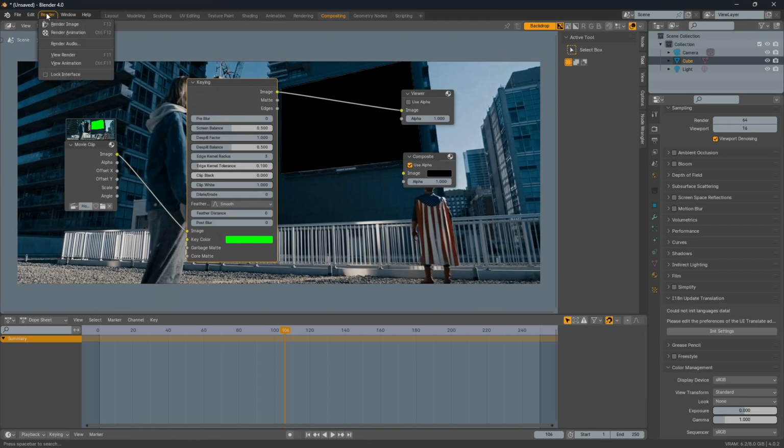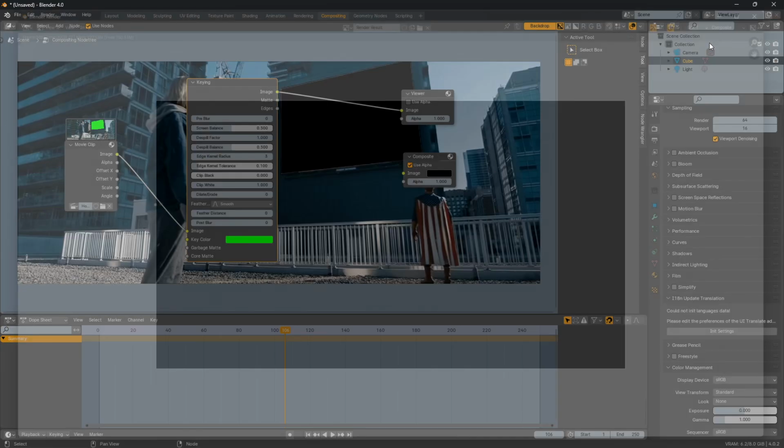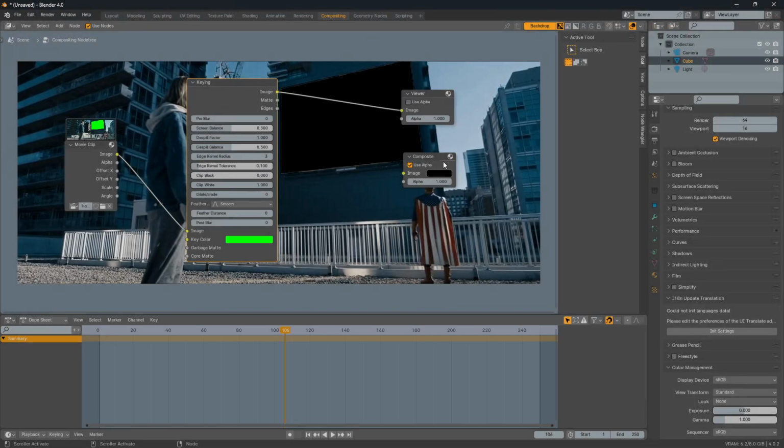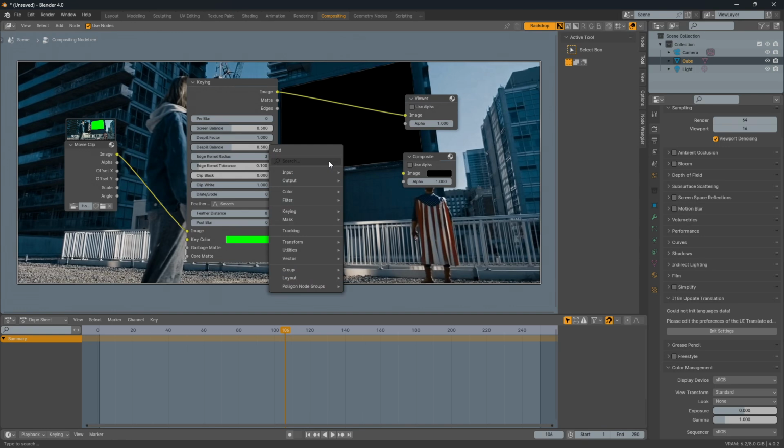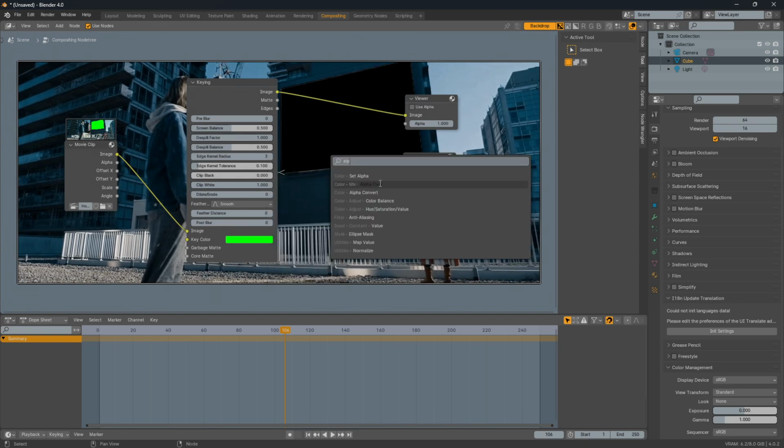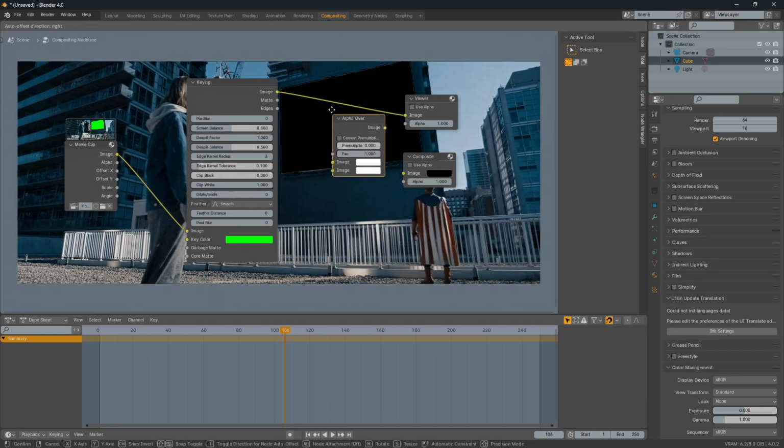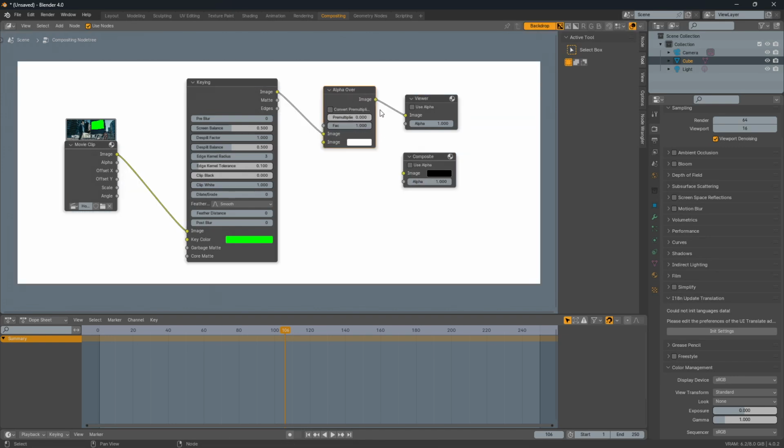So if you preview render image, everything is black. You're wondering what's going on, right? We need to connect it to this composite. So we need a kind of mixer node, which is called alpha over to join these two together. So select here, Shift A, search for alpha over. You see alpha over here, click on it and then just drag it here. Then we have this, just click on the image from the alpha over, click on the node here down to this image. And then we should have this, it's still not working, right?